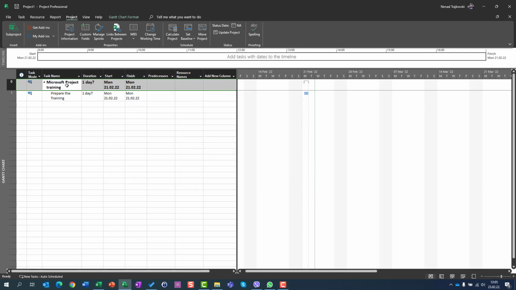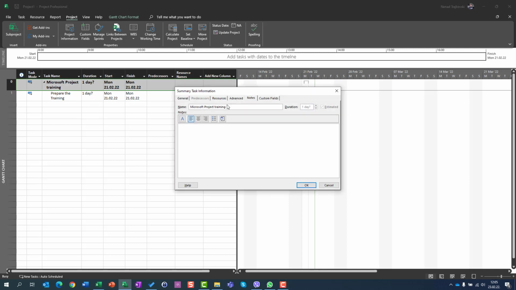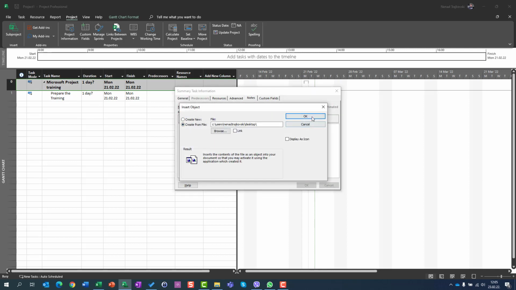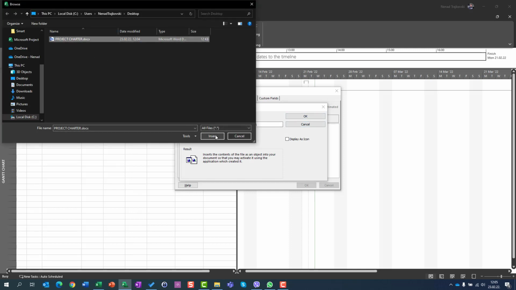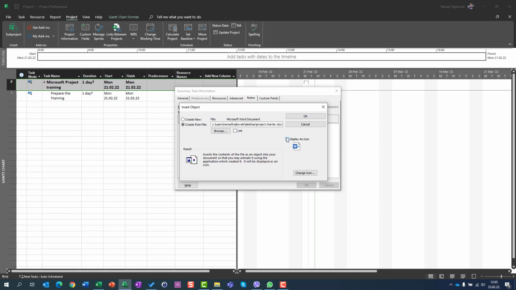Instead, I will double click here, I will go back, insert object, and I will choose create from file. I will browse, I will say project charter, insert, but I will say display as an icon. So now I can see the icon, I can change the icon, but I am not going to do that.